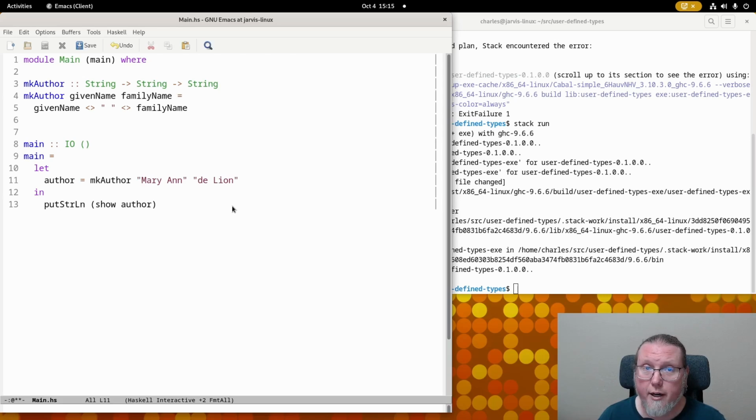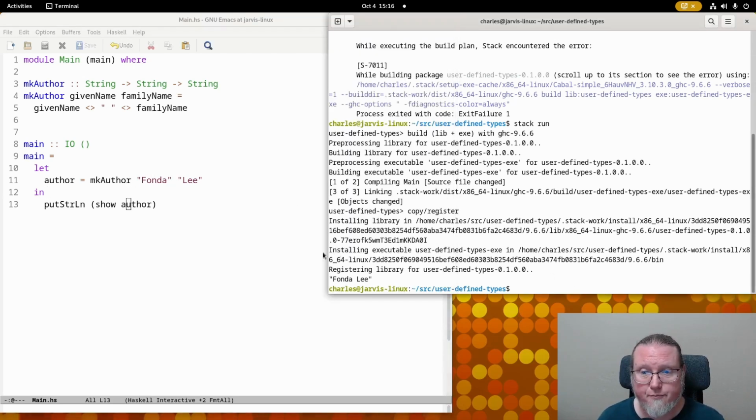So it's very difficult to parse names, especially when we don't have to. So as I add the name Fonda Lee back here, what we're going to do is go ahead and say that's a problem with this design. We know it's a problem. We're going to run with it and we're going to fix it later, but not in this video, not all the way. We're going to start fixing it.